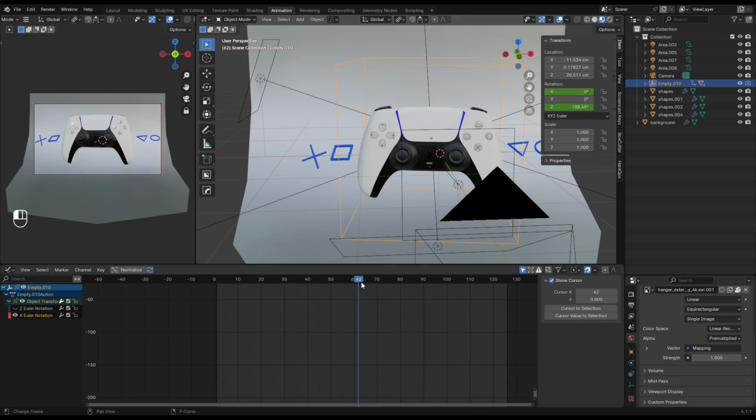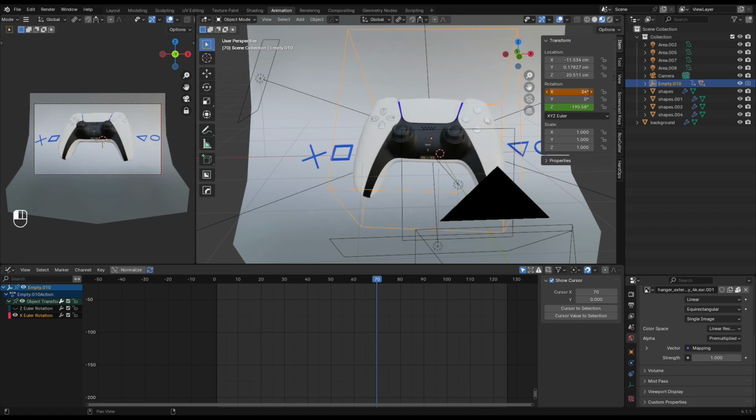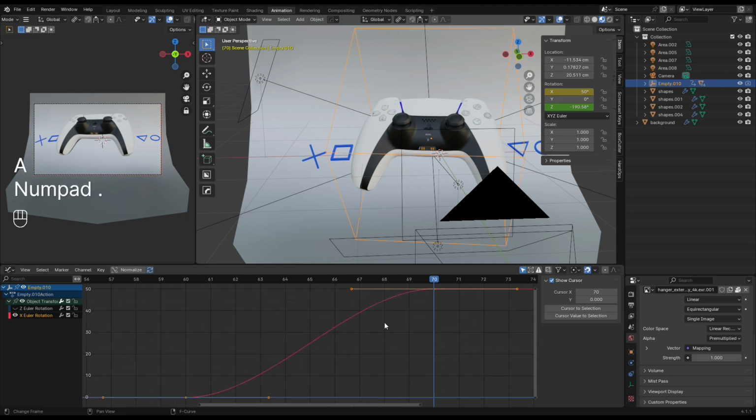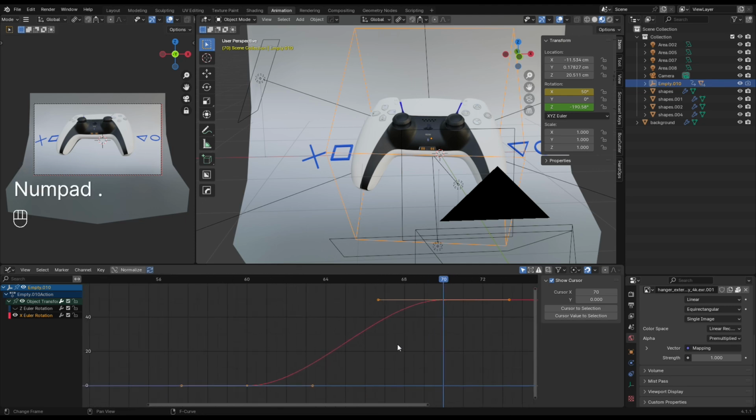Let's move to frame 70, and I'm gonna rotate these to about, let's say, 50. I think 50 is okay. Press A to select and period to zoom in like this. So you should have this Bezier interpolation like so.